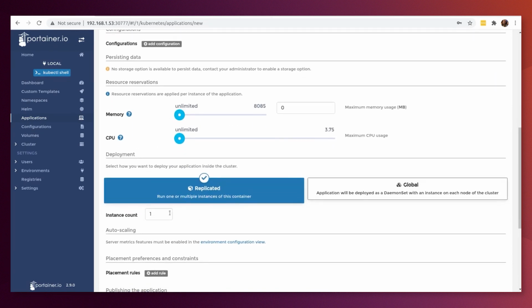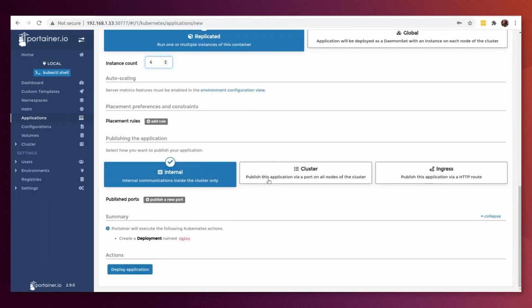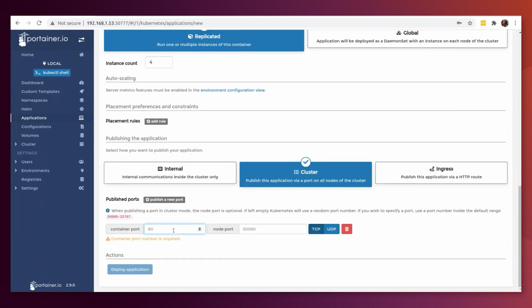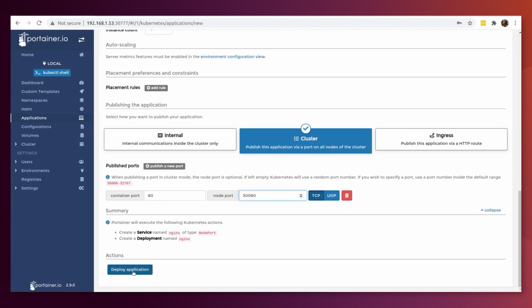Replicate over 4 nodes and publish it. You can see here what we will be deploying, a service and a deployment.